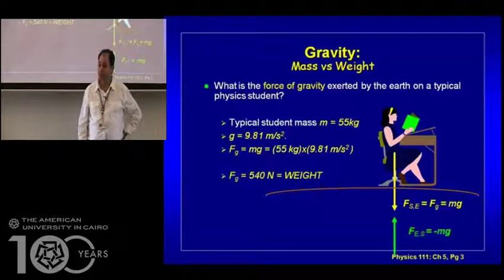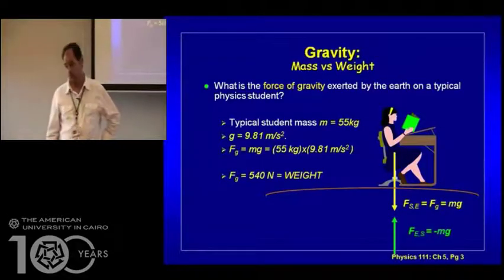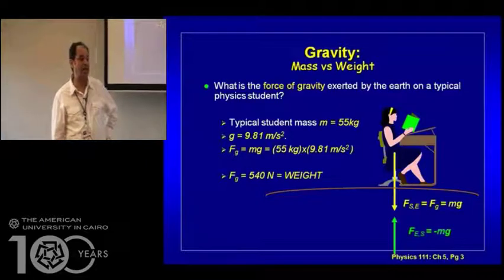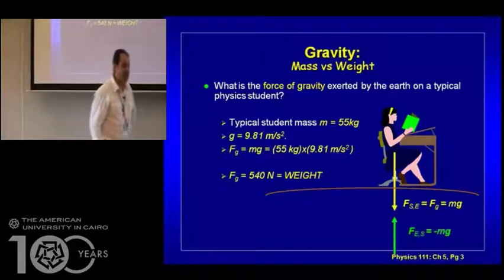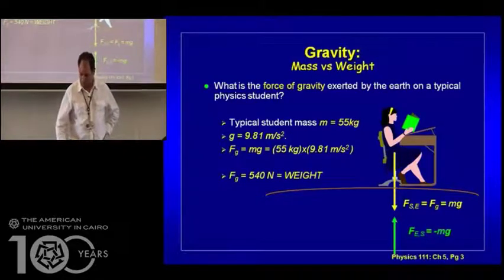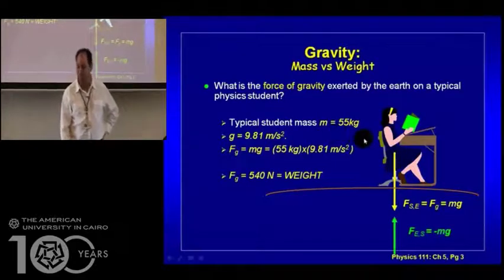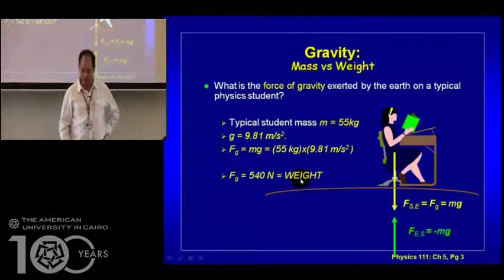And a little bit of comparison between mass and weight. Mass is a scalar quantity. Weight is a force. Weight equals the mass times g. So mass is a scalar quantity, and weight is a vector quantity, with a magnitude and direction. So there is a difference between mass and force. The mass of that student is 55 kilograms, but her weight, if we assume that acceleration due to gravity is 10 for simplicity, is 550 Newtons.